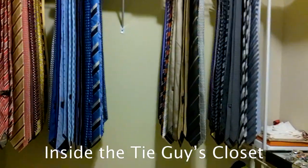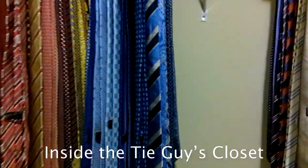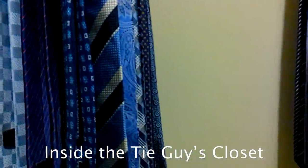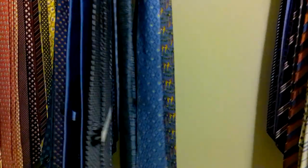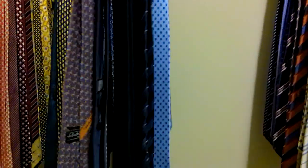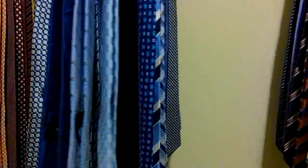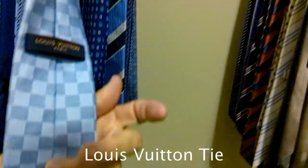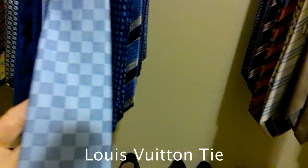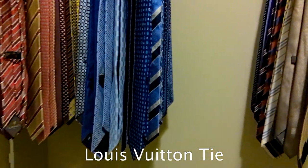I'm kind of feeling blue today. I actually already see the tie I think I want to wear, but I'm going to spin it just to make sure. What I like to do is see what tie says it wants to be worn today. I'm in a blue mood today, and I'm pretty sure that's what I want right there. I'm going to wear this Louis Vuitton — it's their classic checkerboard pattern. And that one was just jumping out at me.